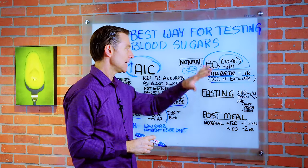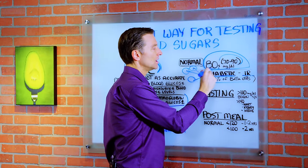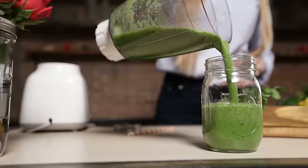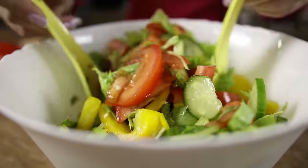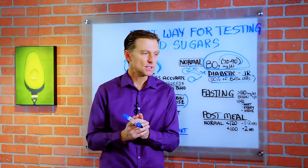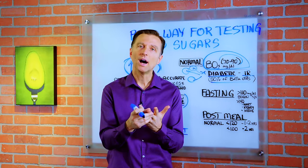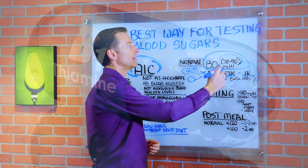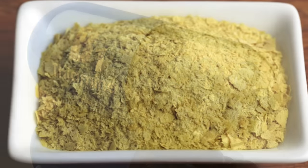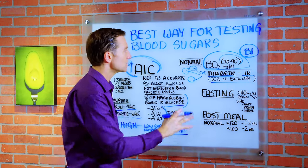If you are a diabetic and you do the keto plan with intermittent fasting and you're doing great but you can't seem to get blood sugar down to where it needs to be, just realize you can do certain things to neutralize and minimize the complications of that high sugar. You can do it with high nutrient-dense foods — make sure those foods are high quality, having enough vitamin A, vitamin C from food, B1, and vitamin E. Those are all antioxidants that are really important. If you have enough B1, getting it from nutritional yeast or a natural source, even if you have high sugar, the complications will be very minimal.